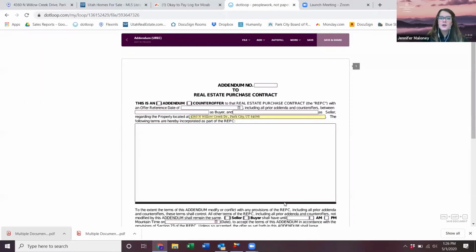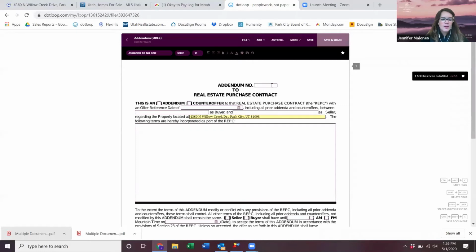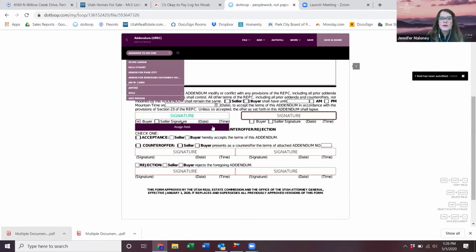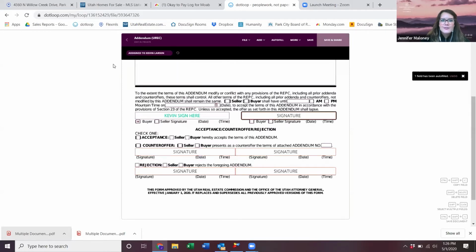Okay, so I'm going to autofill this addendum. Let's just say this is 1. And then let's say I had my buyer sign here and here. And I'm going to assign this field. We'll just send it to Kevin. He's usually pretty fast to sign, even sometimes.